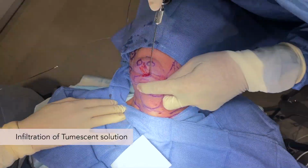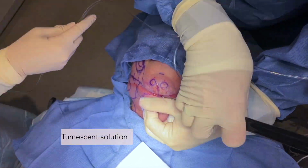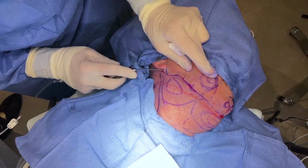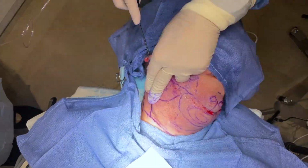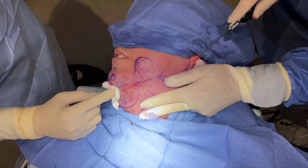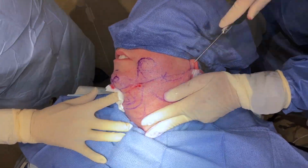The next step is tumescent liposuction, and this is the tumescent fluid that I'm injecting here, probably about 200 cc, and this is 0.3 lidocaine as opposed to 0.1 we use for the body.